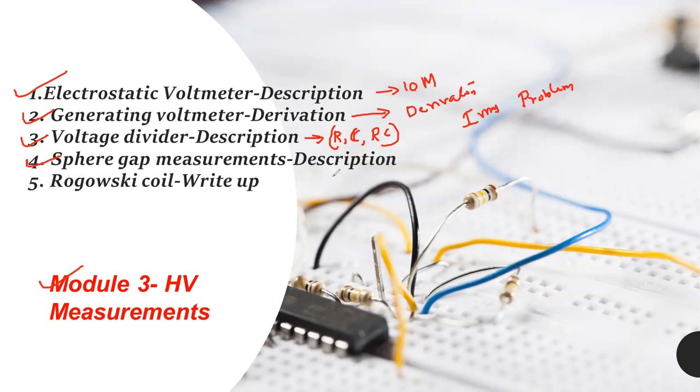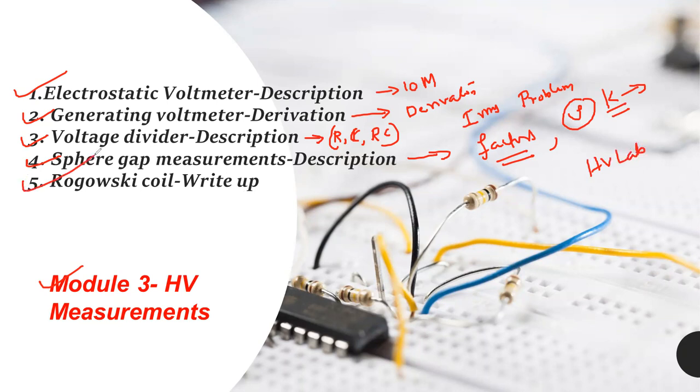Then explain the sphere gap measurement. So in that, what you are expected to do is you have to study different factors, various factors which are affecting the sphere gap measurement. Apart from that, you need to calculate one correction factor. There is one correction factor available, K, correction factor. Identify the value of correction factor. Based on that, you can determine the breakdown strength. So one problem you can expect. Same problem you are working out in HV laboratory. High voltage laboratory, you will be doing that.